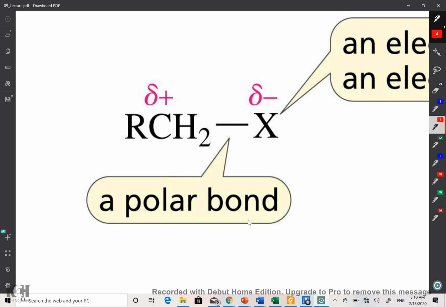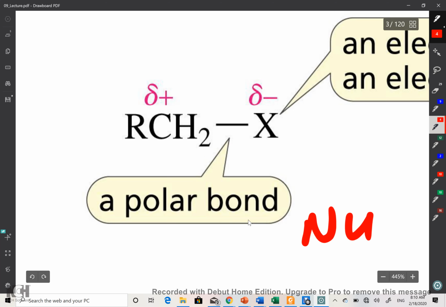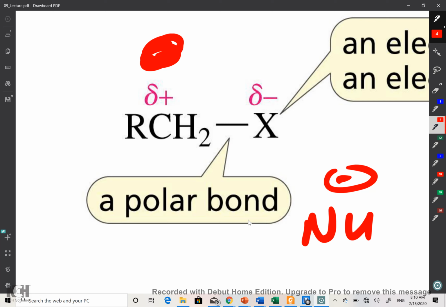And most of the time, that negative stuff here is what we refer to as a nucleophile. You remember? We said the nucleophile is electron rich. The nucleophile can have a negative charge. You can have lone pairs of electrons. And so if you bring a nucleophile to the neighborhood of this molecule, chances are that the nucleophile will spend more time around that carbon. Does that make sense? Because that's the positive side of the molecule. So if you bring something negative, it will spend a lot of time around that neighborhood.